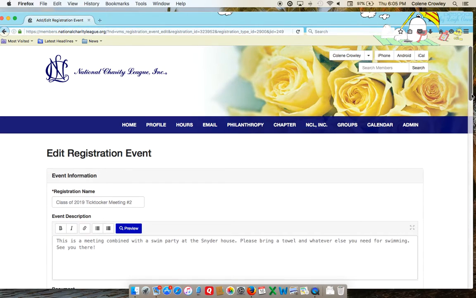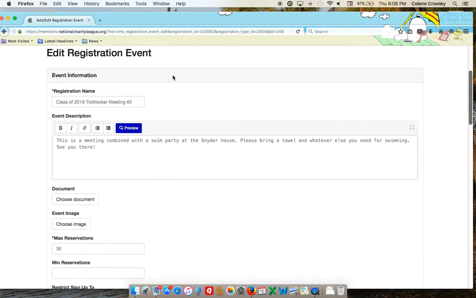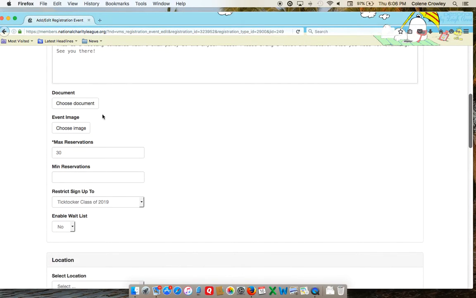And this is the existing event. So if it's a brand new event, you would enter the name of the event, a description of the event, and this is a great place to put in the event leader and their contact phone number, just in case somebody needs to contact that person. Right here, it says document. You can enter documents there, like special permission slips or information regarding this document. You upload it from your computer. You can enter an event image.